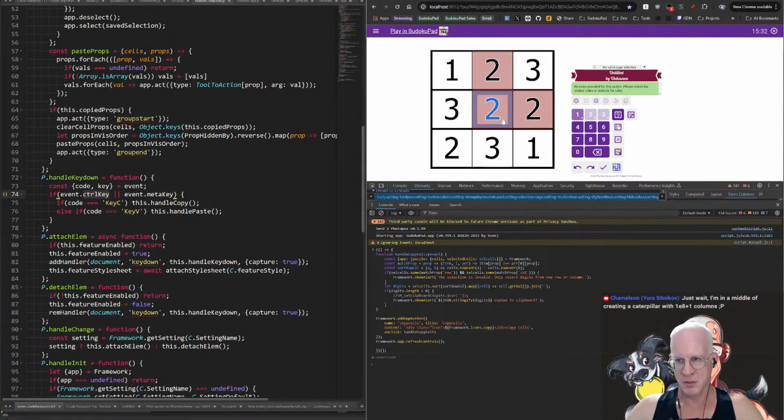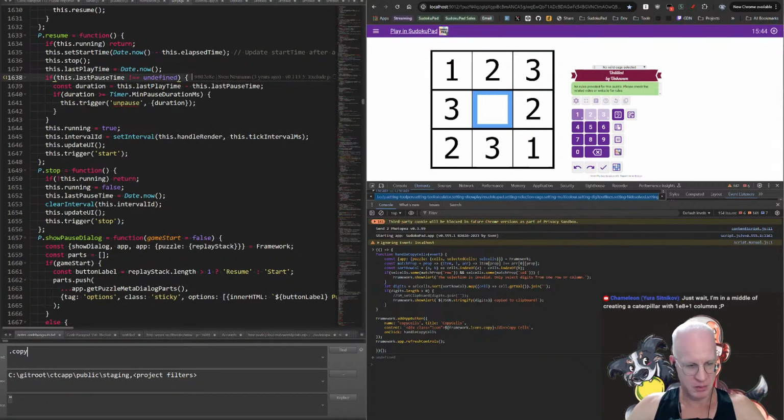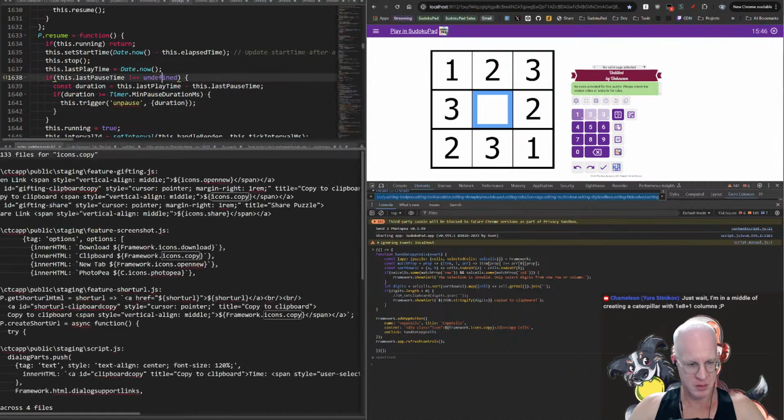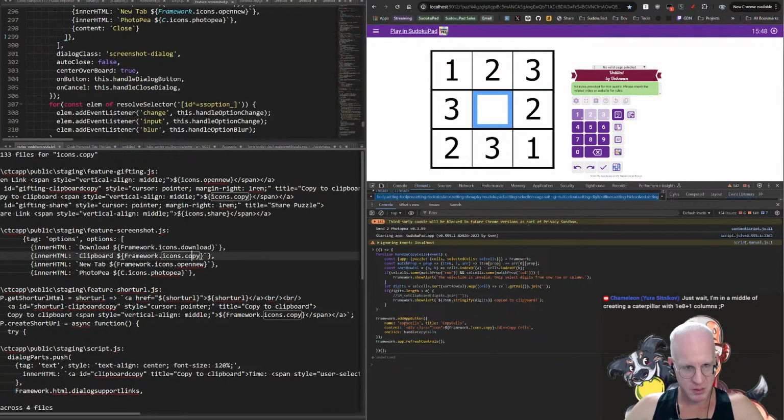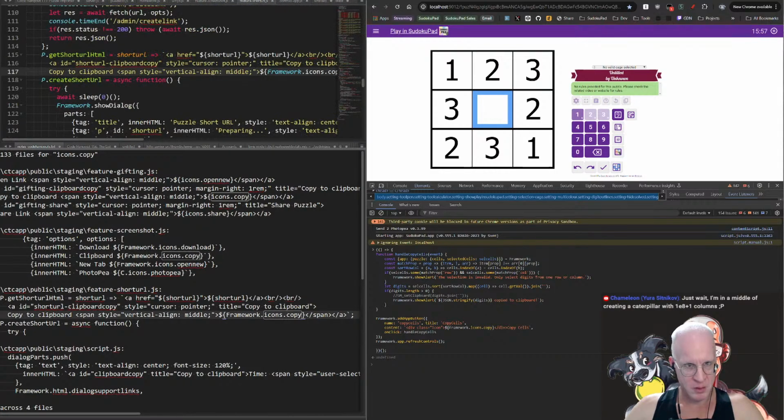So I should be able to do this and then V, C, delete, V. Okay, so it's copying and pasting within here. That's not the one we're looking for though. Dot copy. We can actually do this, I think. Clipboard. Tags, options. Oh, no, that's a different one. Copy the clipboard. Word cart. Short row. Get short HTML.